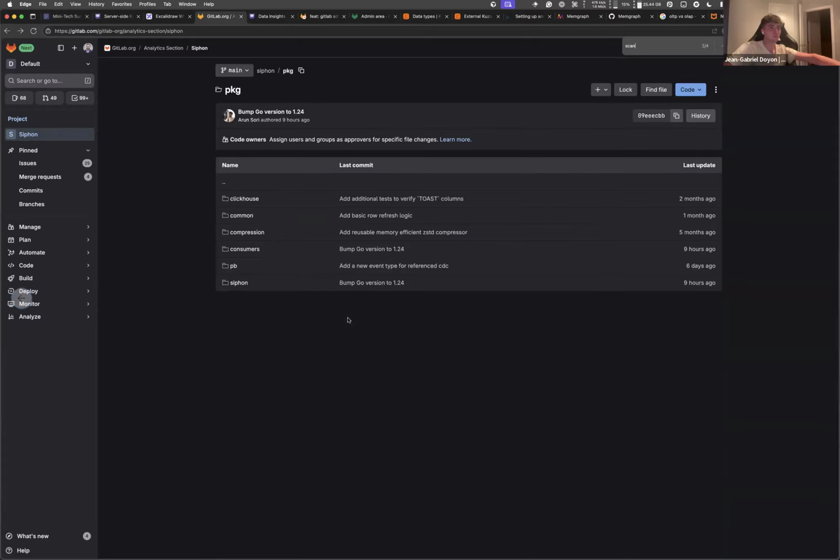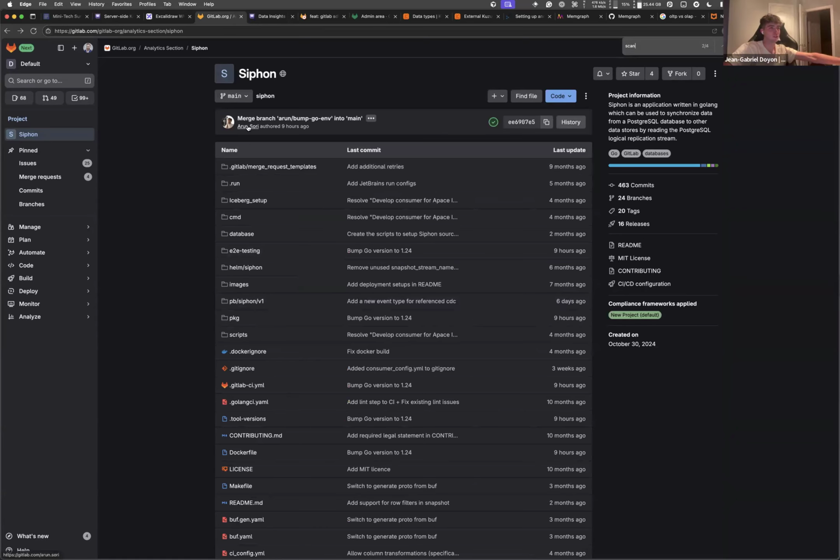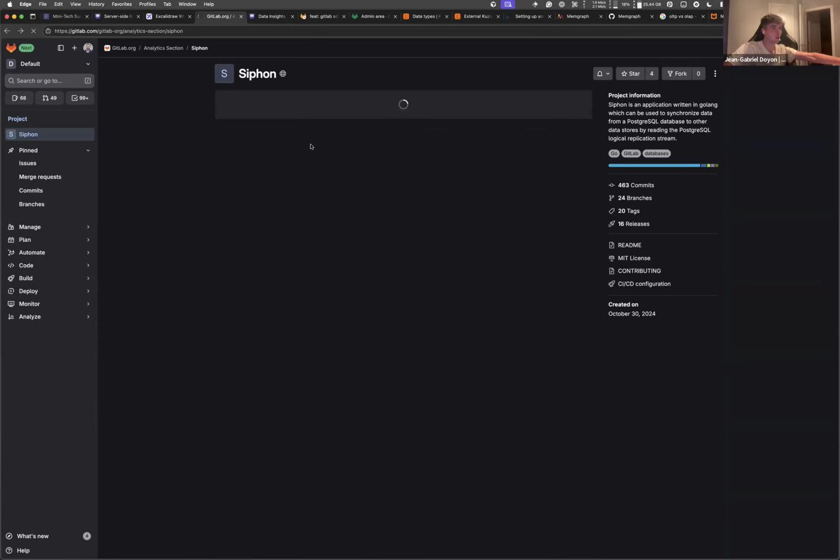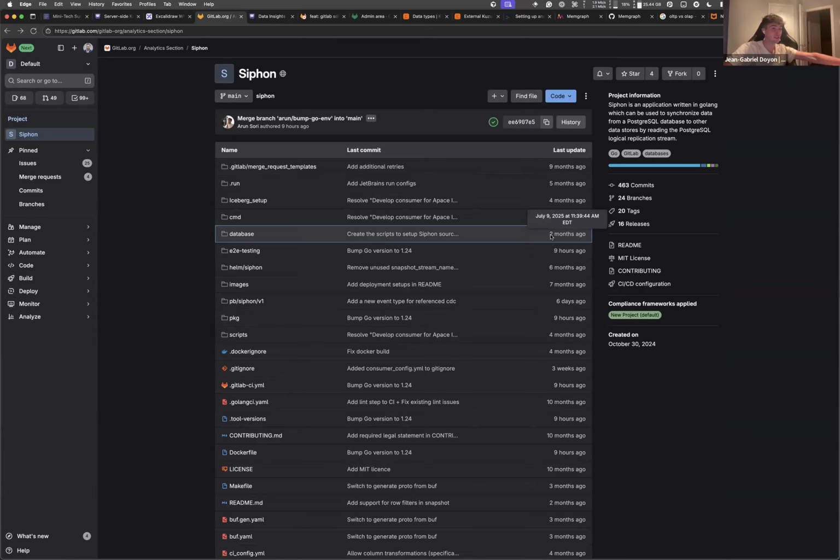Adam's the tool for Siphon. I think they already solved this issue. I'd be surprised if they didn't, because there are going to be other OLAP applications, just like the knowledge graph, that need to read. I'm sure if we ask them, they would guide us. There's no way it's not solved. Just having a stream of diffs is not super useful. You kind of want the original data set, exactly. Okay, so we'll just ask him that.